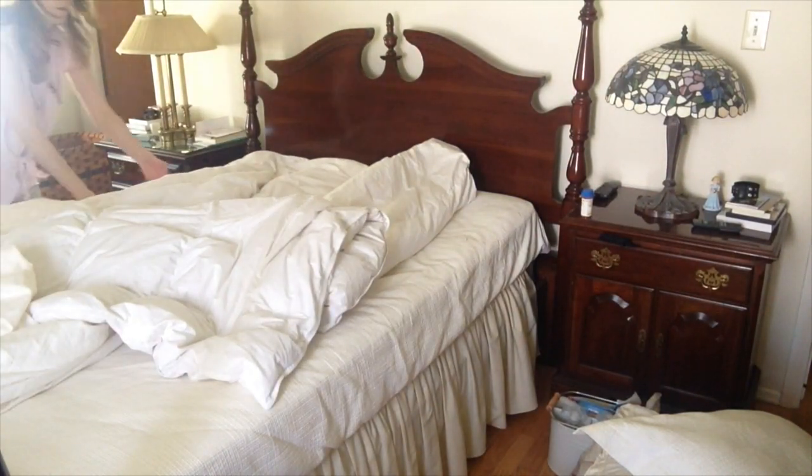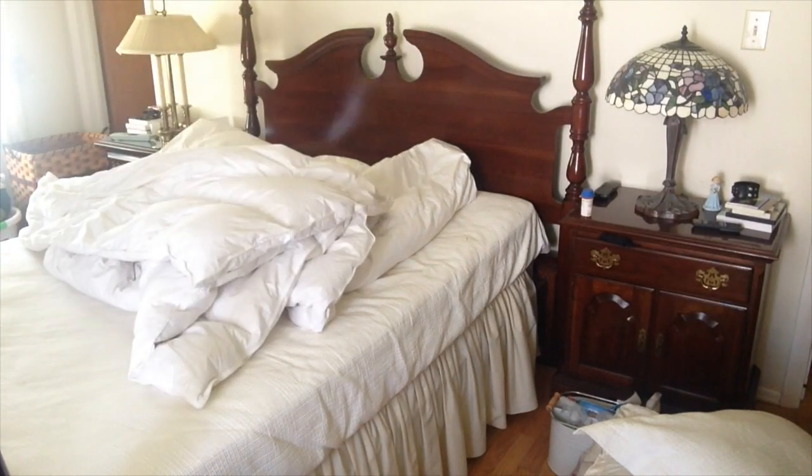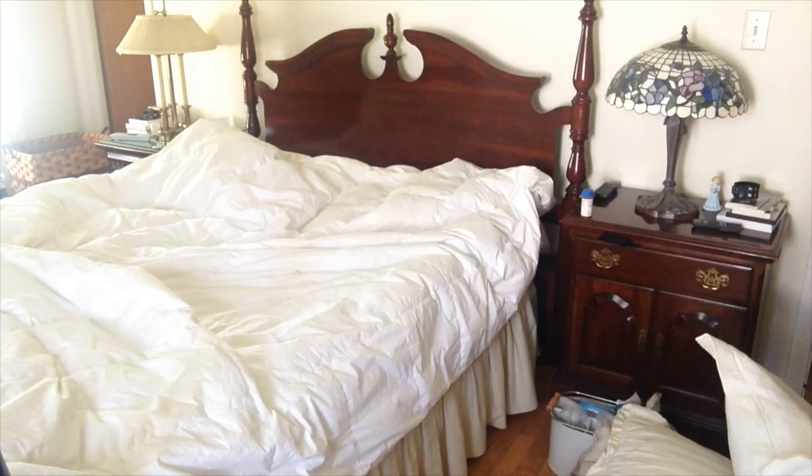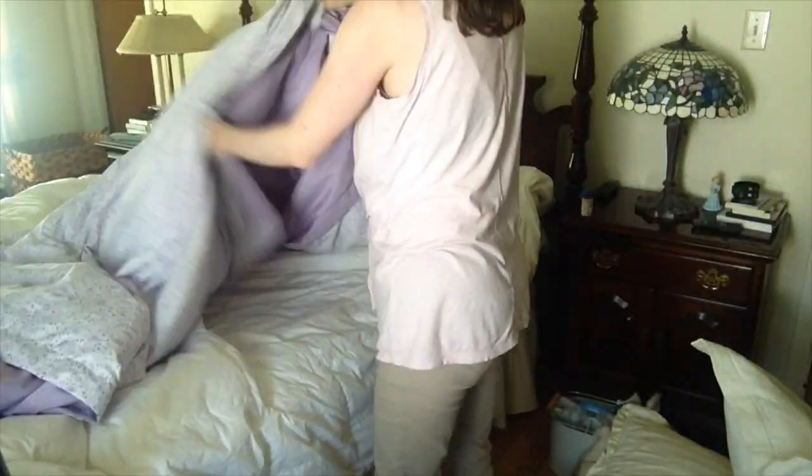matching pillowcases. And so I then went about stripping off that duvet cover that I had previously wrestled with to get onto the duvet, and putting the new purple and white one onto the duvet. See, that's the nice paisley print there that I was talking about that I love.